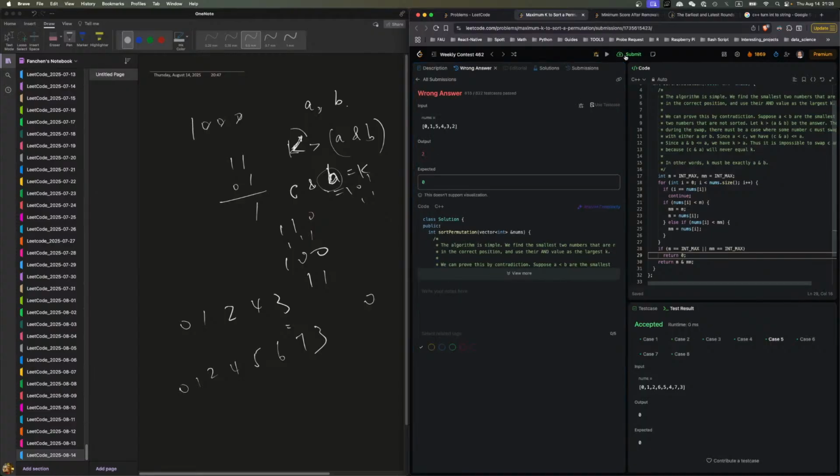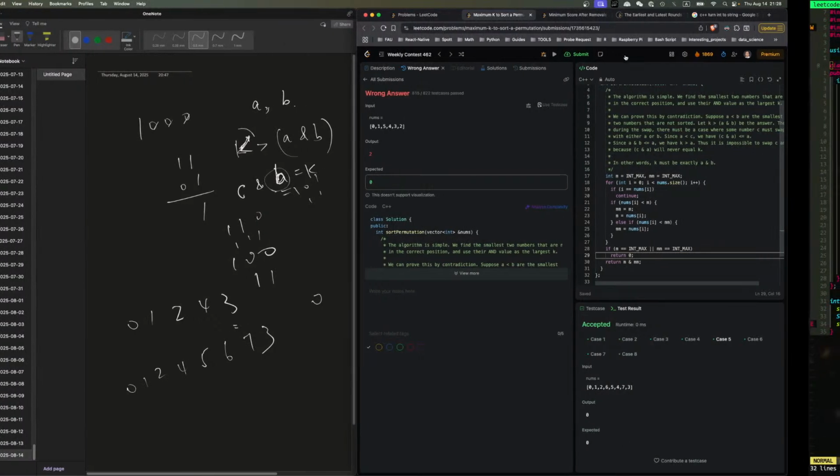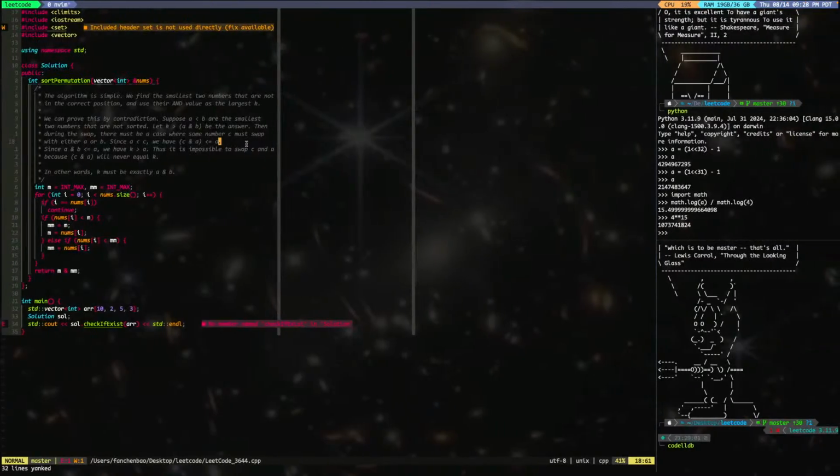This is not good. Okay, so I think this is not right. Oh, and it's not necessarily the two smallest ones. Okay, that makes sense. It has to be the two that will give the smallest.